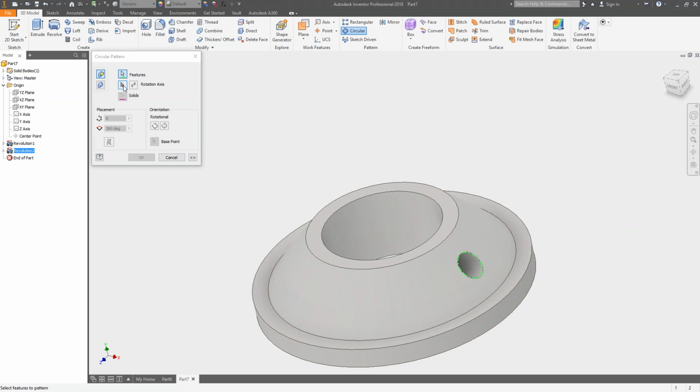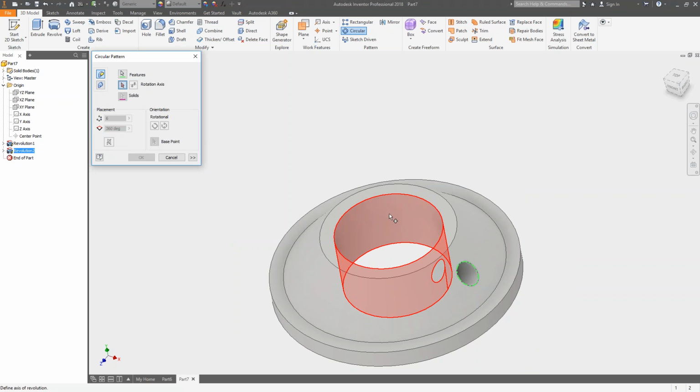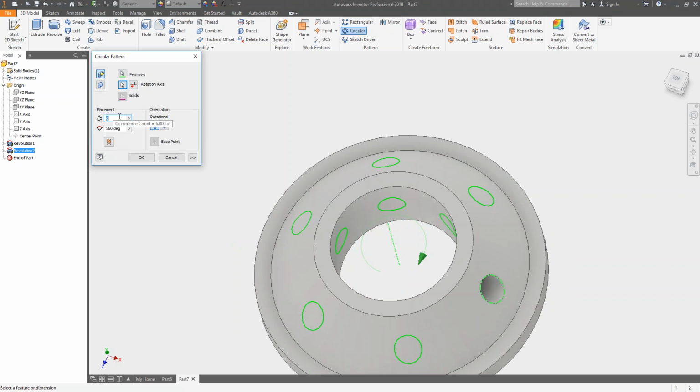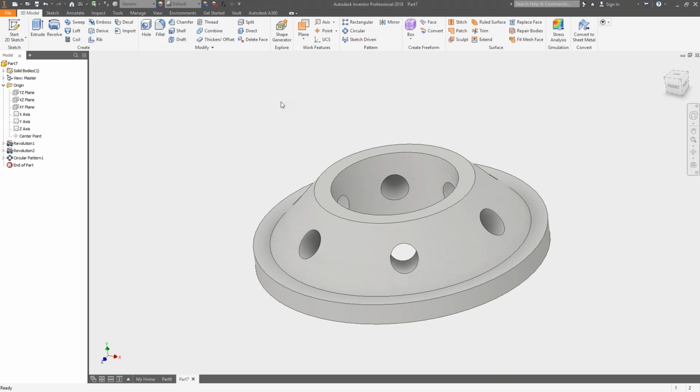The next thing it asks you for is the rotation axis. I'll pick that center axis. Helps if I pick it correctly. Let's try that again. So I'm going to pick that. My rotation axis is going to be the center. You can see I get a preview of that, and I can choose to create this based on a number of placements. I can say that those placements are going to happen over 365 degrees. And there is the beginning of your, again, more complicated component. So again, make sure you're using those constraints. And we're going to jump back to a part maybe you saw me talk about earlier this week.